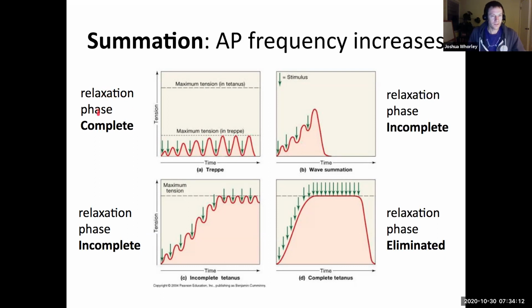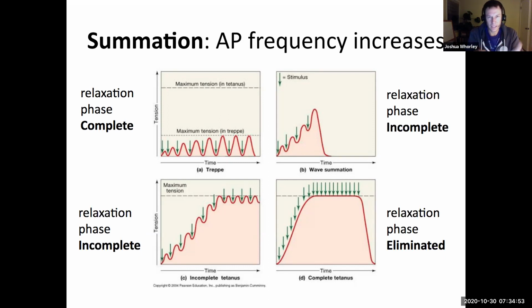In this example, it looks like a stimulus fired as soon as we get back to relaxation. Even when we get back to complete relaxation, that doesn't mean that all the calcium ions that were released are back in the sarcoplasmic reticulum, right? It just means all those calcium ions are no longer bound to troponin, or no longer bound to enough troponin to expose the active sites enough to allow any measurable tension to be produced by myosin grabbing onto actin.